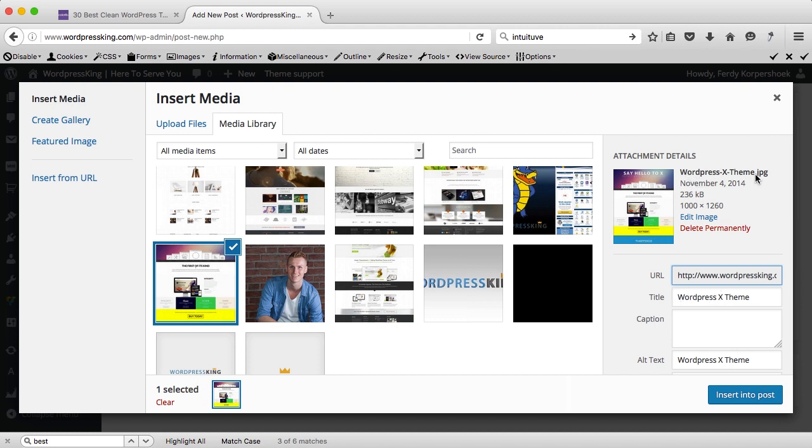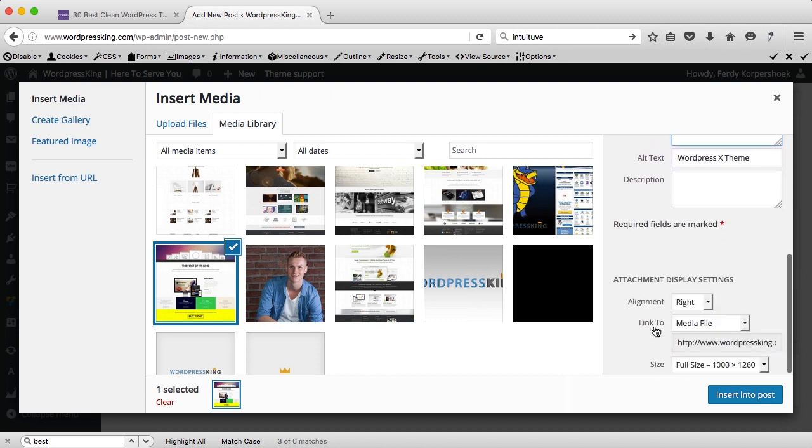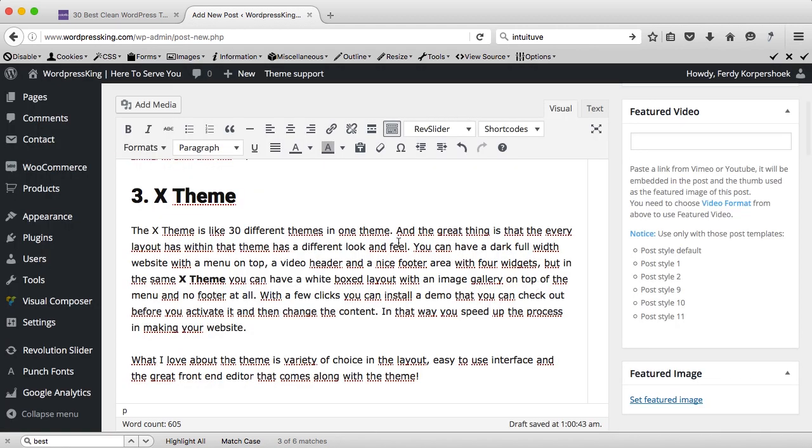Here you see the title of the image is WordPress X theme. Over here I removed the dashes and I copy this and I place it here at the alt text. And I want to display it at the left or at the right, not in the full size, but large, like this. Insert it into the post.